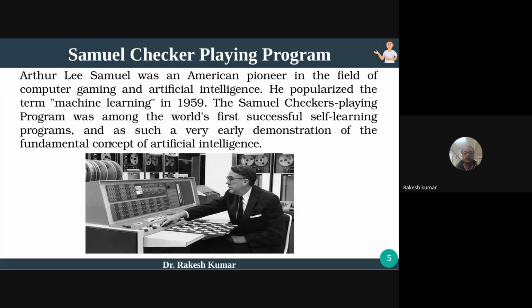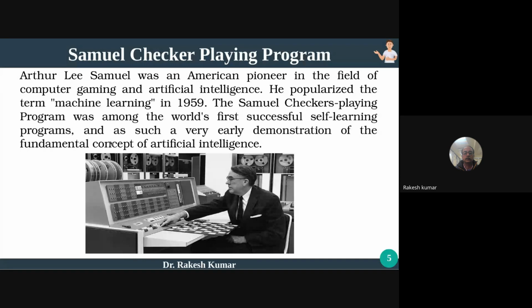The main thing was, in that program, there was a learning component, and the machine was designed to learn just like a human being. The meaning of learning is knowledge acquisition. Every day when we are learning, we are adding new knowledge, modifying some existing facts, or sometimes deleting existing facts. All these alterations, insertion, deletion, modification in the knowledge is known as learning, and it is helping us in improving our performance.